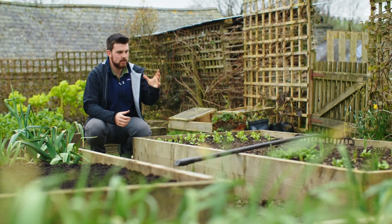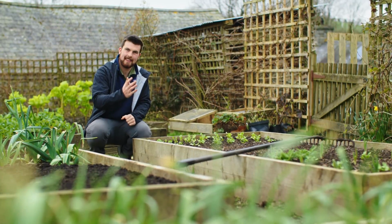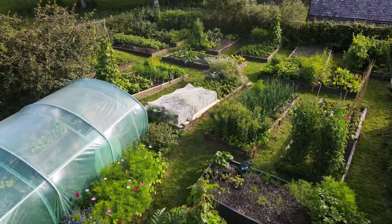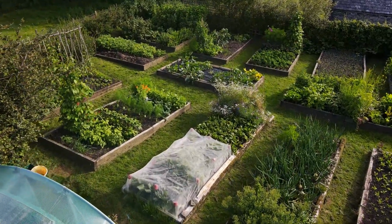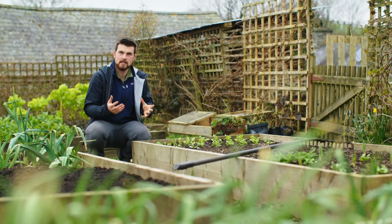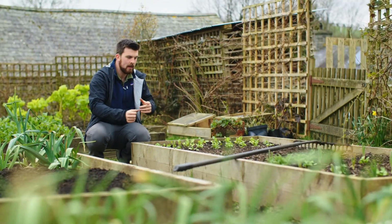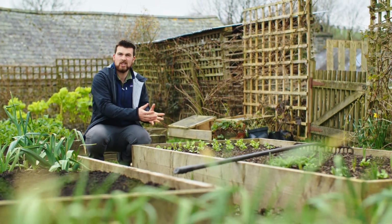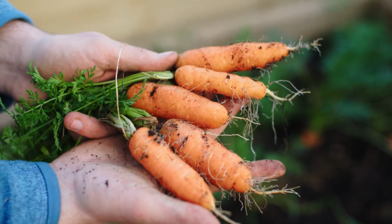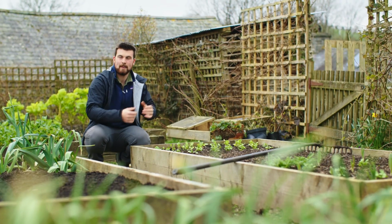And the final consideration to make before sowing or transplanting is to actually think back to the previous growing season. What crop was growing there? Did that crop suffer a particularly bad pest or disease? Because that could still be active in the ground. For example, I had carrots here that at the end succumbed to some carrot root fly. So I know this year I don't want to grow carrots here again, but I'm happy to grow anything else that isn't going to be affected by that pest.